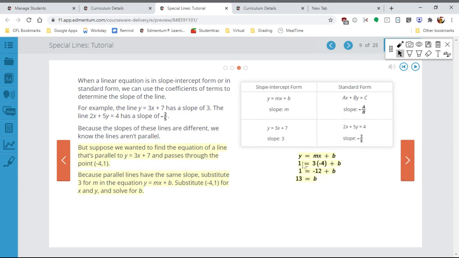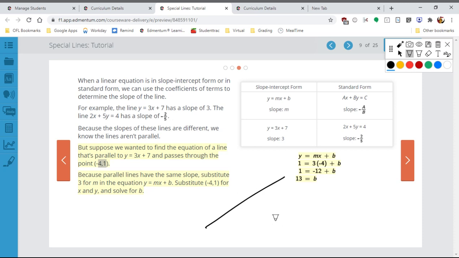All right. So then the y-intercept is our beginning point. So if we're solving for this, here it's just plug in your slope and do this. But suppose they say, hey, you want a line parallel to this line. Well, you're going to have y equals mx plus b, and you have to plug in this point and the slope. You don't know what the b is because you don't know where you're starting off. They're like, hey, your slope is 3.